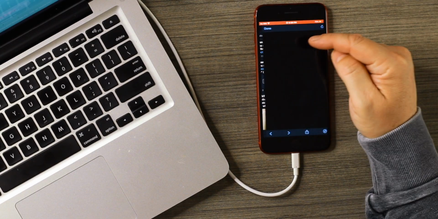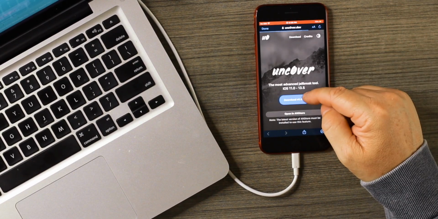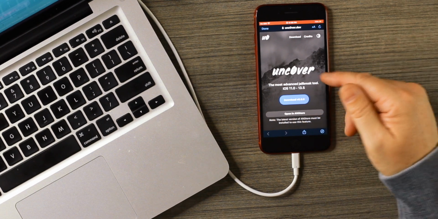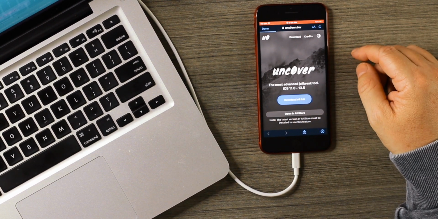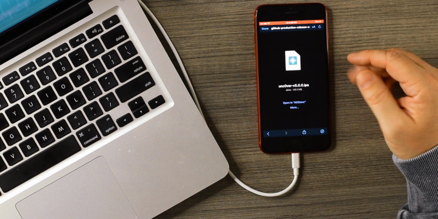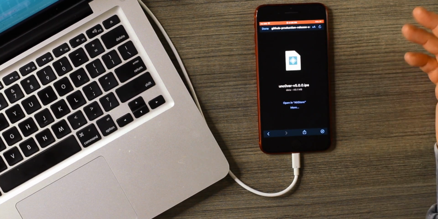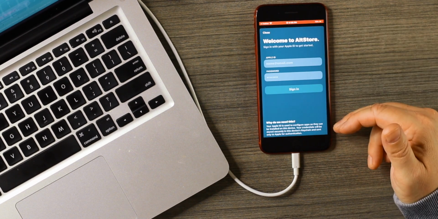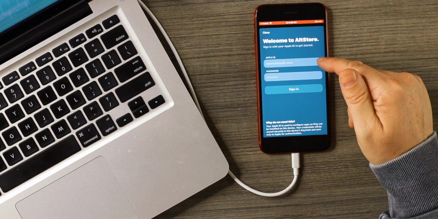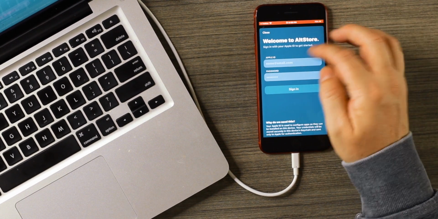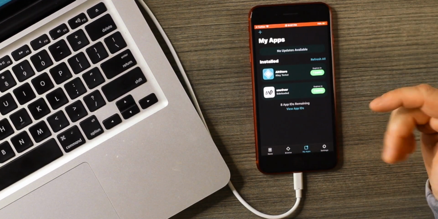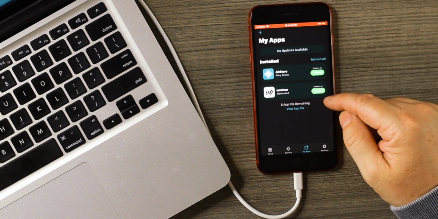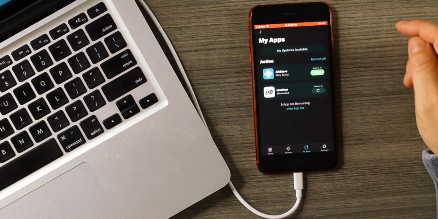Now head on over to Twitter, to Unc0ver's page. You can find a link here and you can see the download version 5.0, the Unc0ver Jailbreak. You click on that. It's going to take you here, the Unc0ver IPA. Open in the Alt Store, it's going to go over here. Now you're going to have to sign in again with your Apple ID into the Alt Store. So you sign in there. Once you sign in, it's going to drop the Unc0ver Jailbreak in here, and then it's going to say 7 days. You click on 7 days, and then it's going to load this onto your phone.